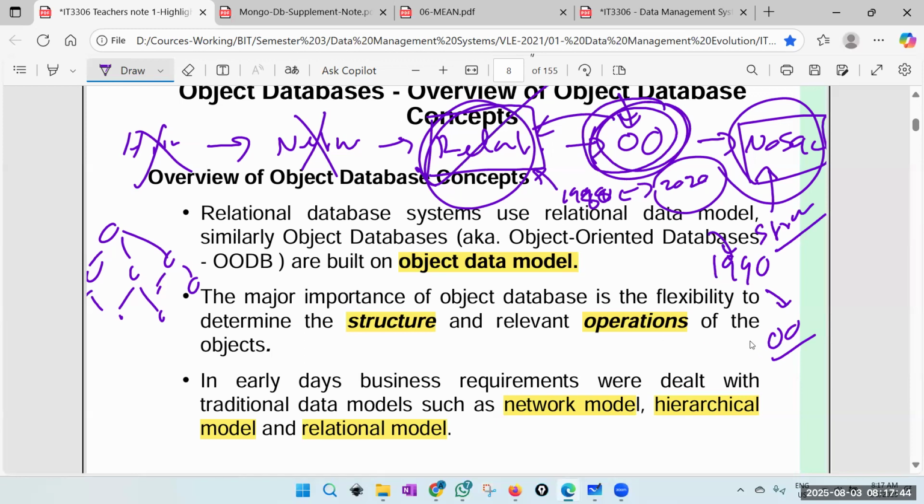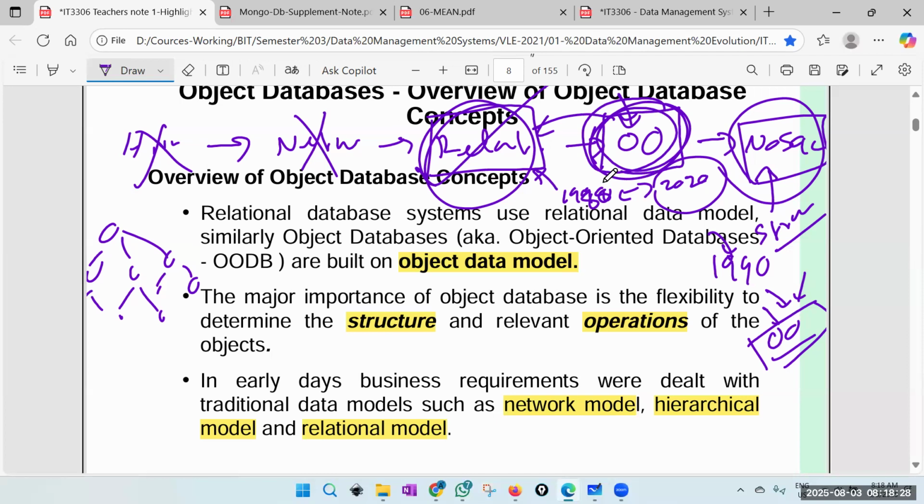But by that time, we only had relational databases, because relational databases evolved somewhere in the 1980s. So then we continued to use relational databases and object-oriented programming. So pretty soon software engineers found there's a mismatch. The database is relational, the software programming part is object-oriented. So as a solution, they started thinking about object-oriented databases. Okay.